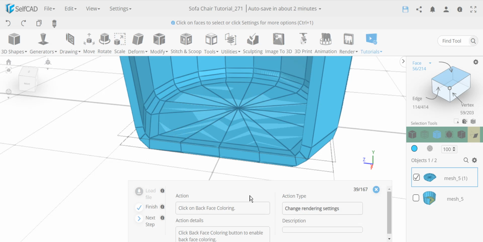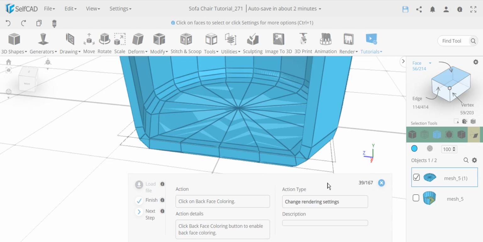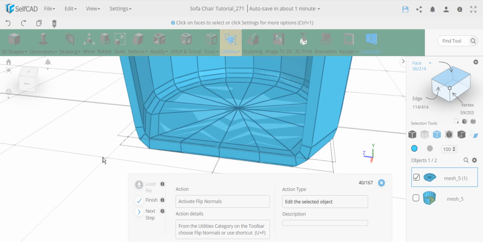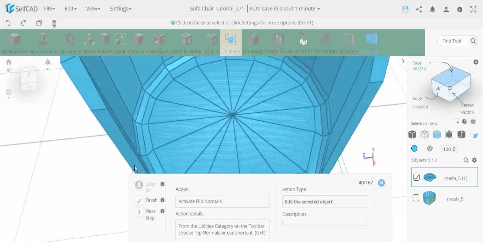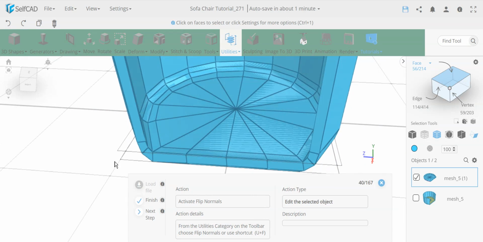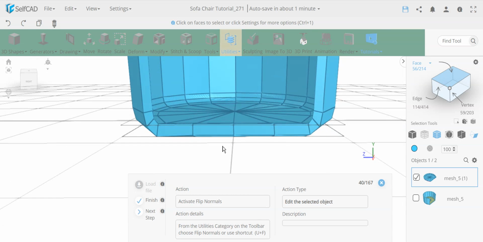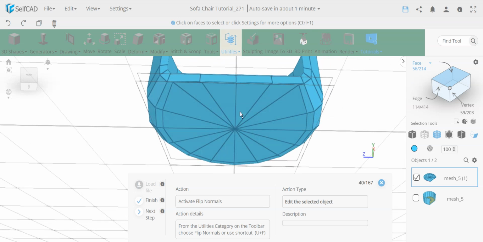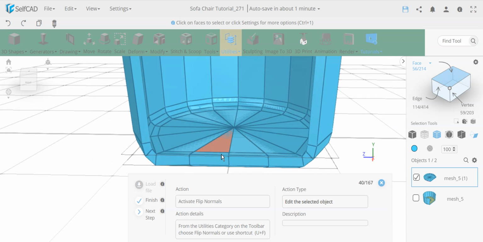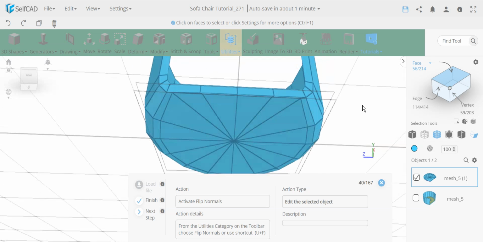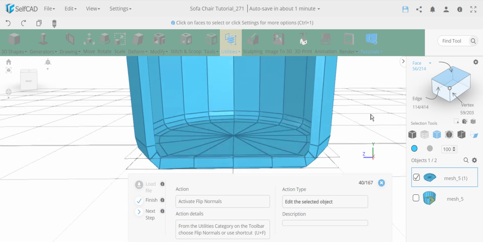But now what we're going to do is use backface coloring, and I'm going to turn this on. If you turn it on, it's actually hard to see. Actually, no, you still see the same color. So what happened here is, if you think about it, if you have any shape with a top and a bottom, and it has the correct orientation, the top is pointing outwards and the inside is pointing inwards, and the same thing with this. So they have the same color.